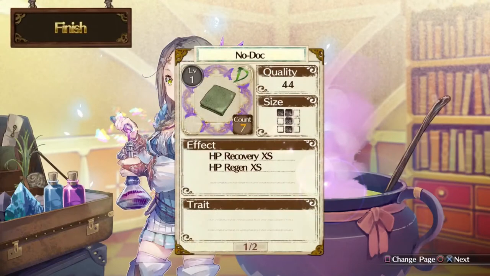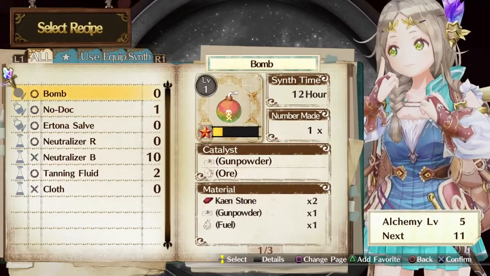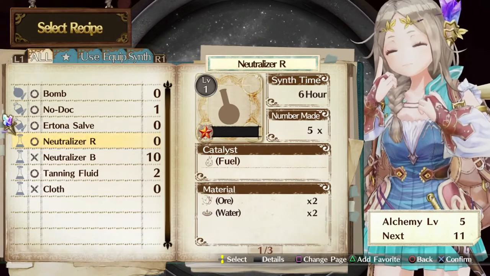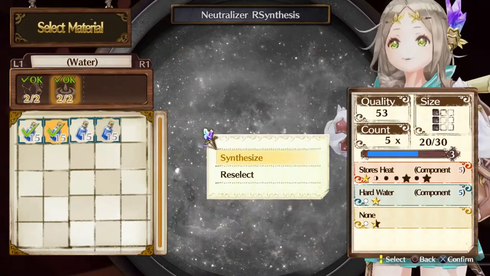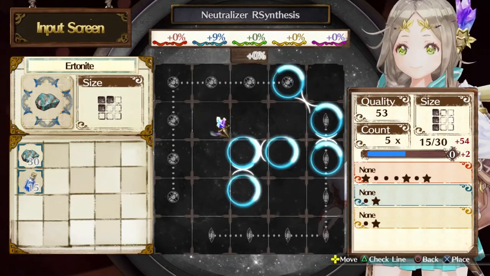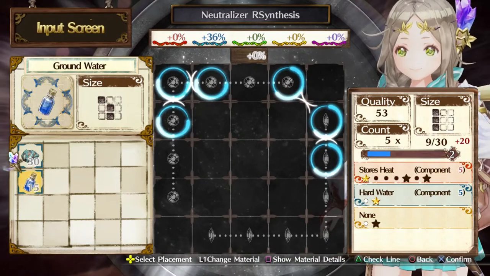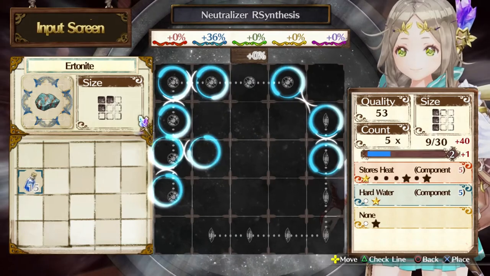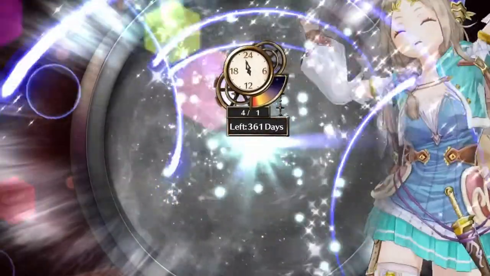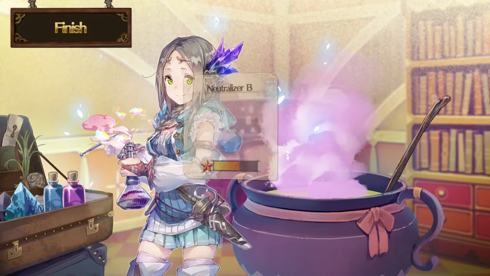Those puzzles, yeah. This is fine. Don't really need bombs right now. I just made a new one. I don't want to do that to myself. What would be best? Is this okay? Which catalyst? Okay, let's start. So I guess the items level up.